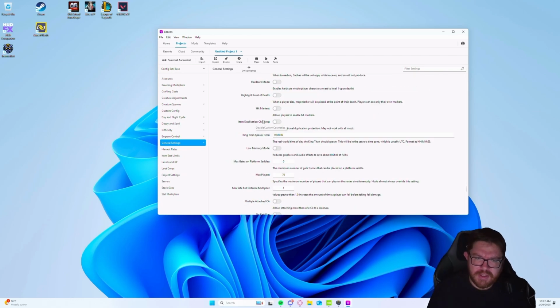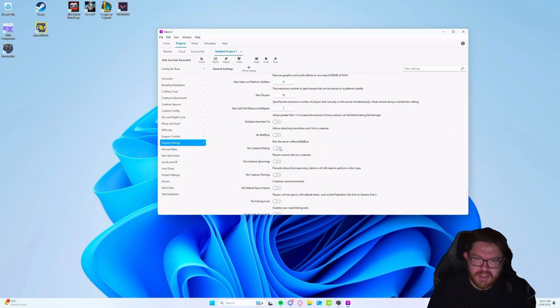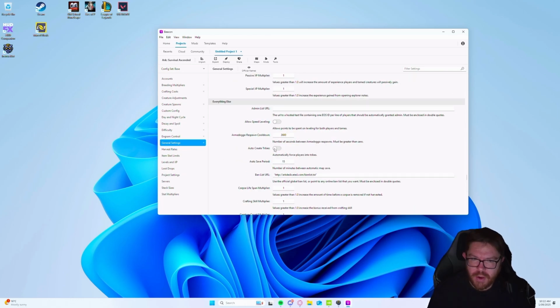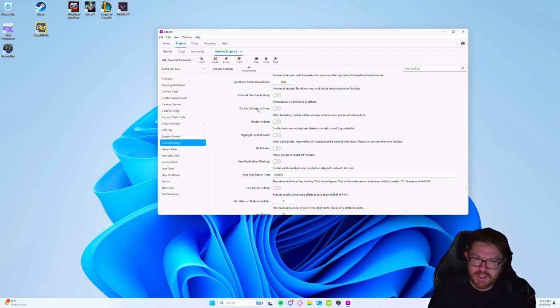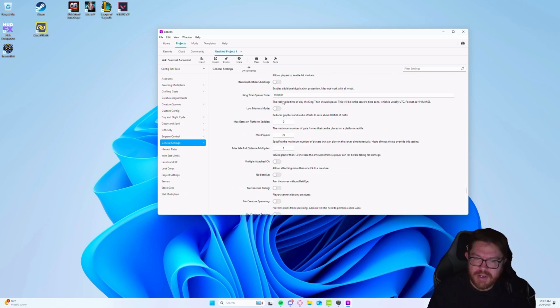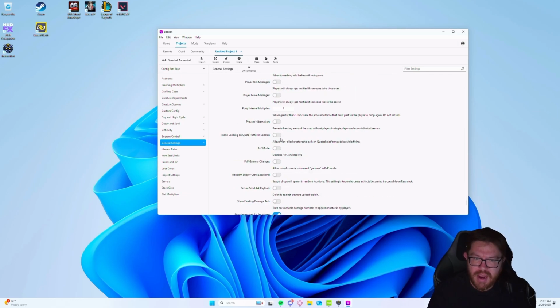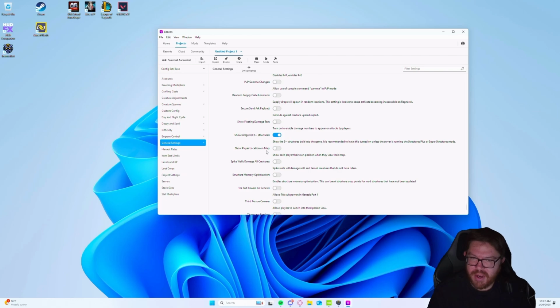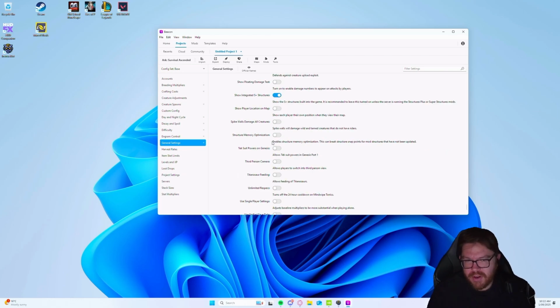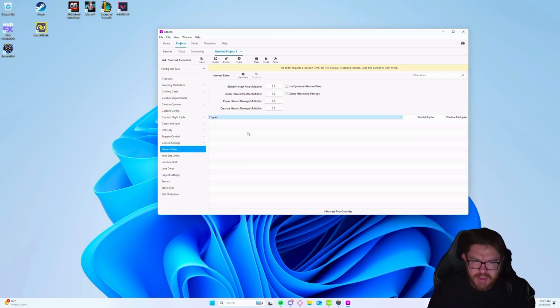And yeah, then there's the rest of the stuff. It's entirely up to you what you do. You know, low memory mode. A lot of this stuff, if you use a server app, you won't need to really play around with this stuff because the server app will do it for you. Honestly, most of the stuff down here where it's got everything else, I wouldn't even worry about if you're using a server app. If you're not using a server app and you're doing it all yourself, I would go into this fine tune and do everything bit by bit, line by line. Go, yeah, I do want that, or no, I don't want that. It's entirely up to you.